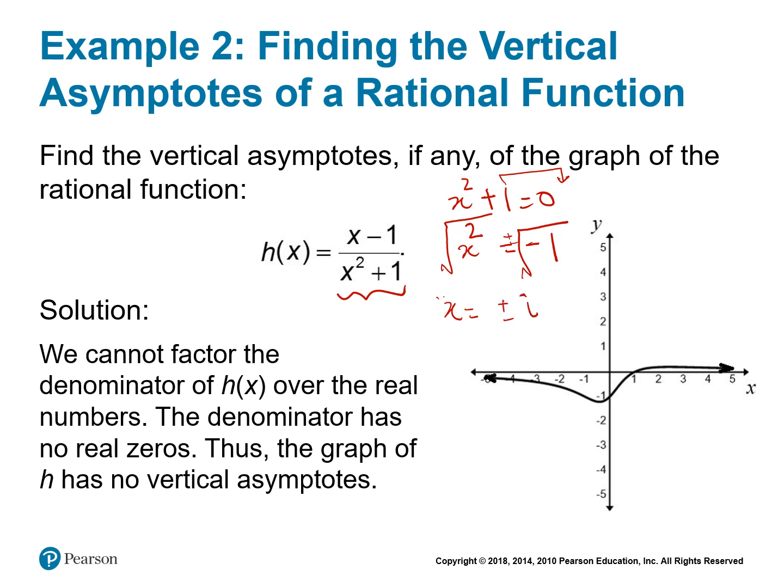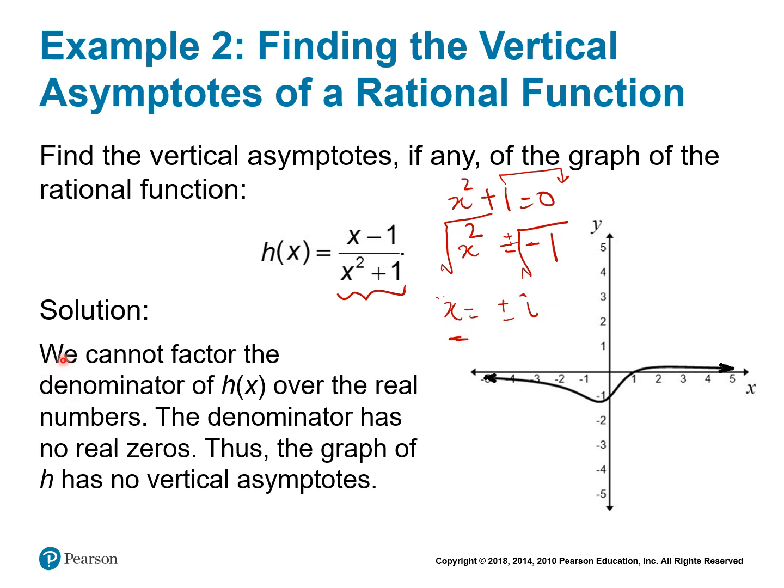and therefore the answer for x is plus minus i. It's an imaginary value. So because there are no real solutions for x, this function will not have a vertical asymptote. The domain will be any value from negative infinity to positive infinity. It does not have a vertical asymptote. That's the conclusion when we come up with an imaginary solution for x.